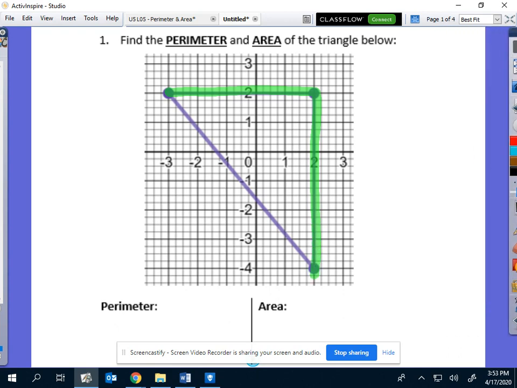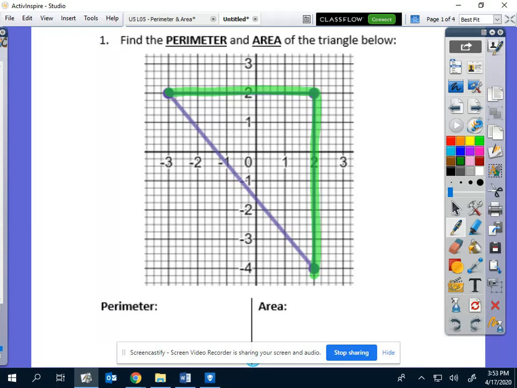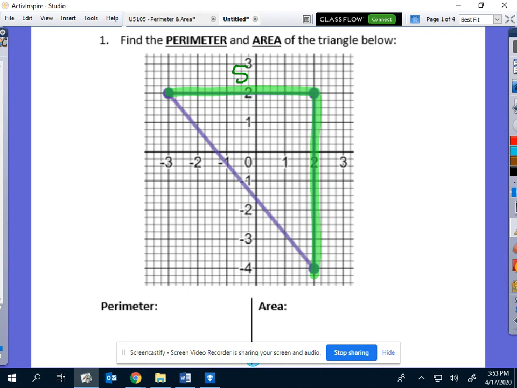This is really from -3 over to 2, which is actually just 5. So don't count the little boxes. In this case, you're counting the big ones. So this is 5. From +2 all the way down to -4, that's going to be 6 if we count it. So really, with that information, you can find your area right now.